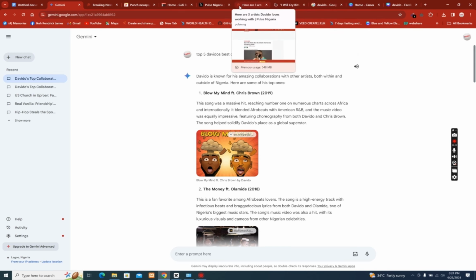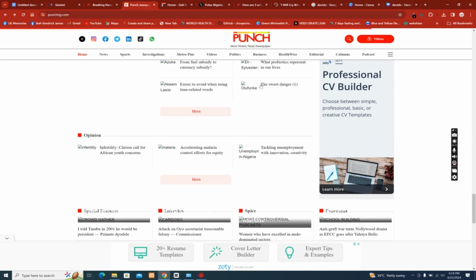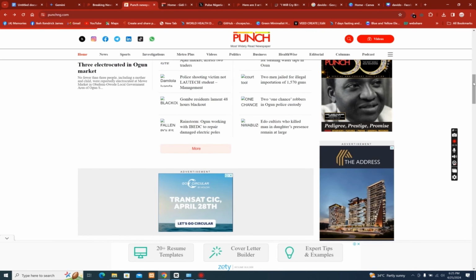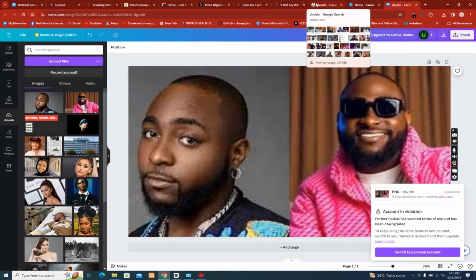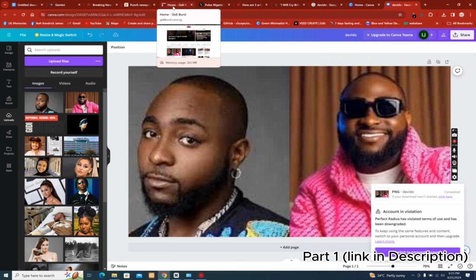Also, there are so many sites. Just go online. If you want to talk on lifestyle, go and look for lifestyle blogs online. This is also Punch. You can go there. You can source for articles and write-ups. But any article you get from them, just make sure you go to Gemini and tell it to rewrite the content, and then make sure you get a good featured image, and that the content is proper. I'm going to be showing you more on how to create better content, better articles for your blog, and how to set up proper SEO.